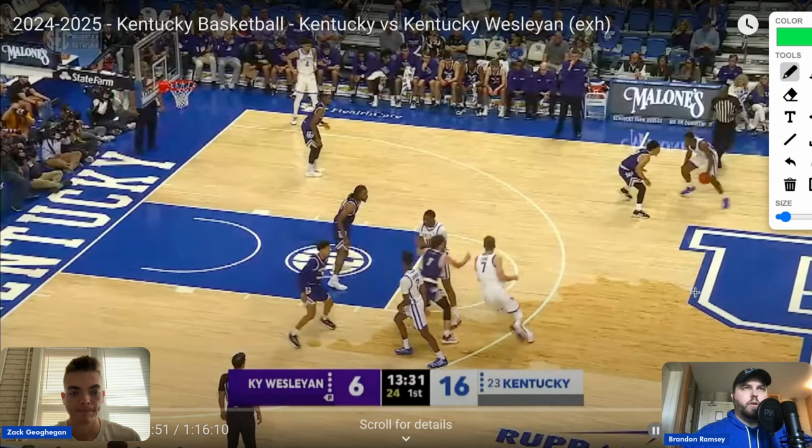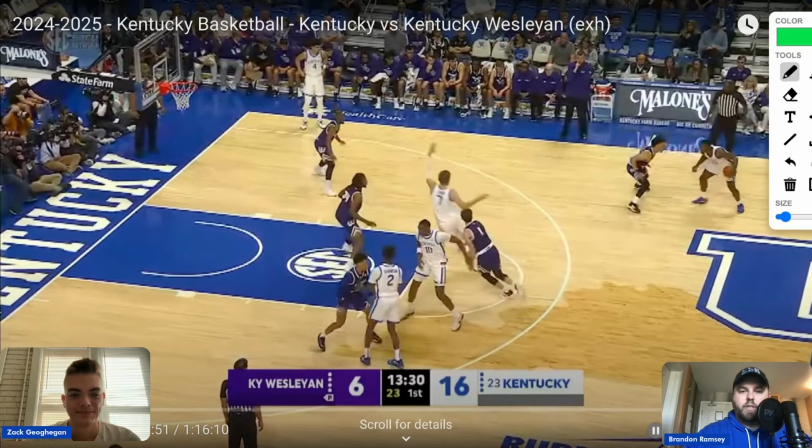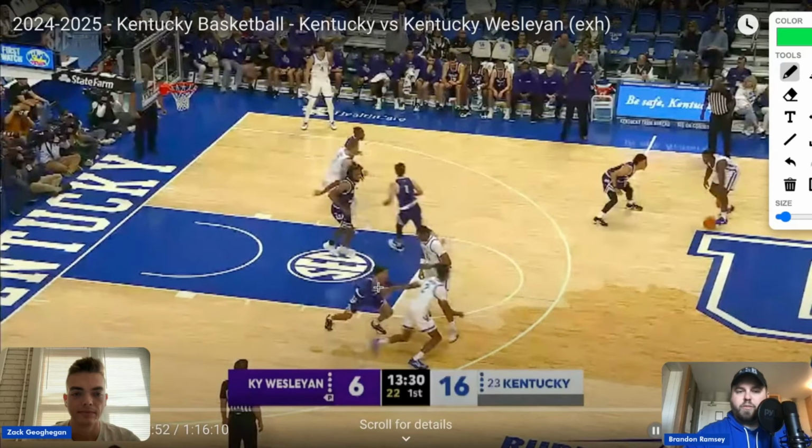Yeah, one of the things too, and you're kind of joking about us here in exhibition game number one breaking down a mid-range jump shot that seems to be counterintuitive for what we all want in the Mark Pope era. But I think what's important is, and Zach, you and I talked about this earlier, that this play wasn't designed to get a mid-range jump shot. This wasn't some master plan of Coach Pope saying, all right, we're going to get Jackson Robinson some 17-foot pull-up jump shots today. It's all about what the defense gives you, because as Zach did mention, if this Kentucky Wesleyan defender goes up through this screen, meaning on the right shoulder of Brandon Garrison as opposed to the left shoulder, then that would just trigger Jackson Robinson to flare it, step behind the screen, and have a wide open three here from the elongated closeout.